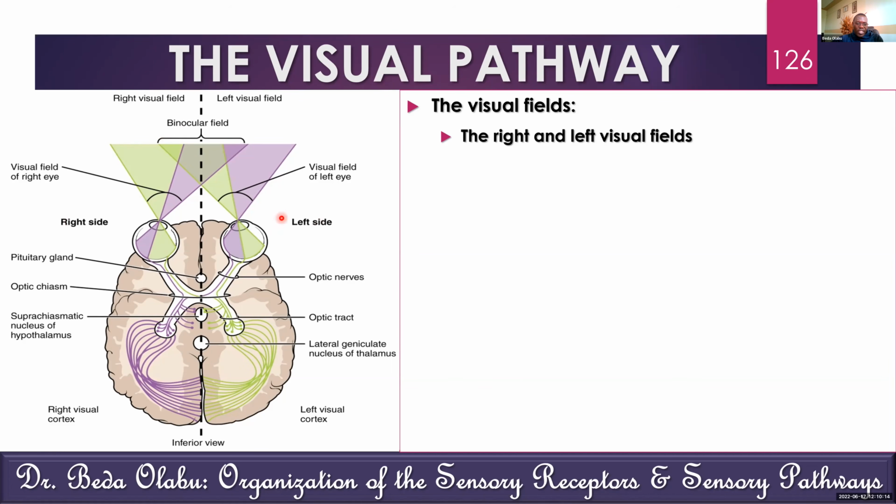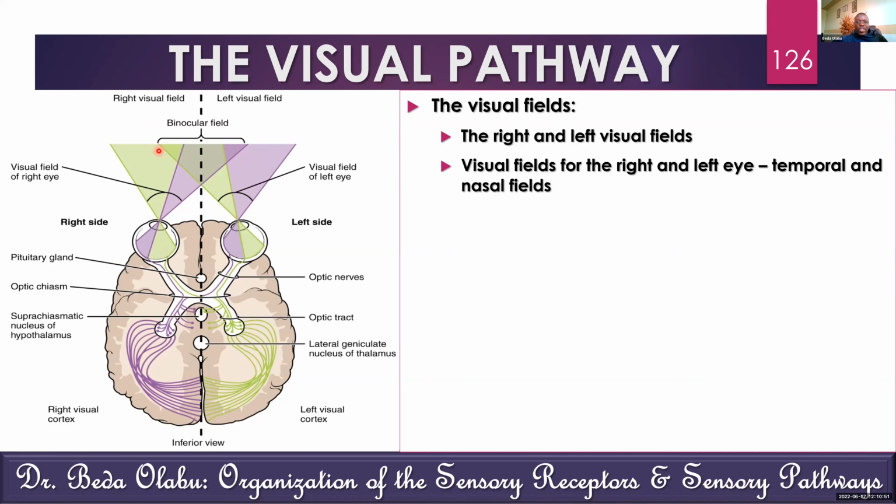Okay, we are working with this labeling here. If they could have labeled here right, we'll just say that it's right, but they labeled left, so let's call that left. So assume this is being imaged from below. It's an inferior view. And so that is why we are saying this is left and this is right. If it was a superior view, it would be opposite. So in this inferior view, that's the left visual field of this individual, and this is the right visual field of the same individual.